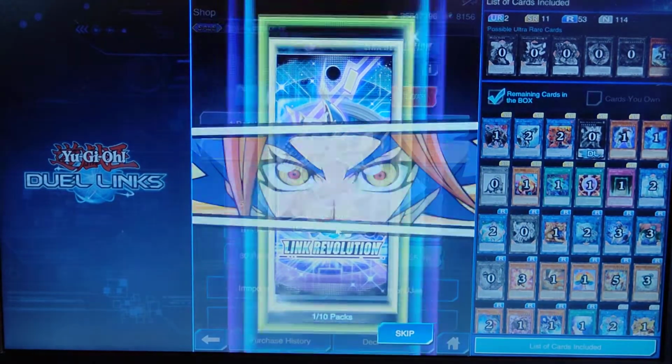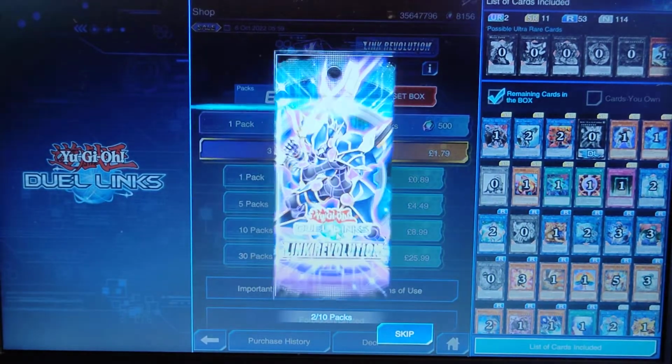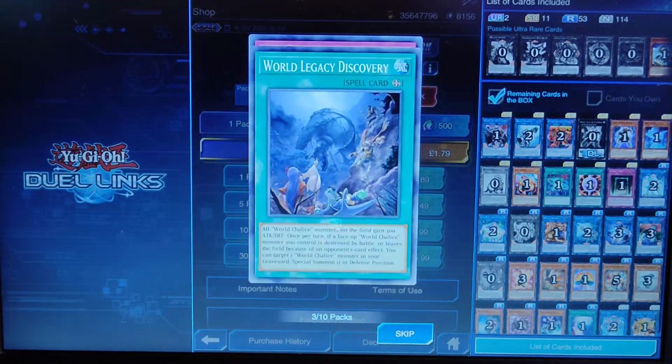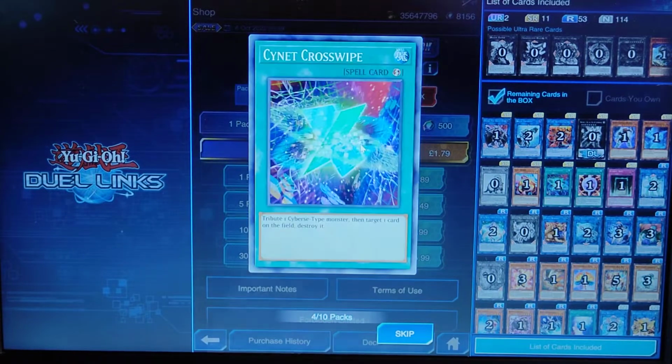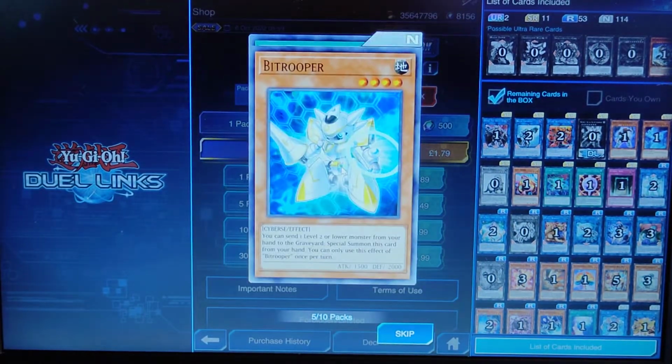Okay, first pack, Salmon Great Circle, bollocks. Okay, Signet Cross White, that's good, we'll take that.